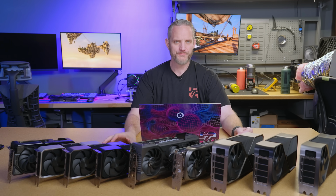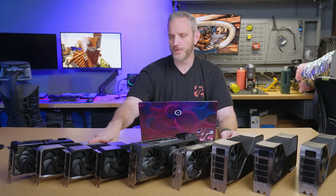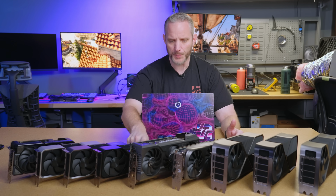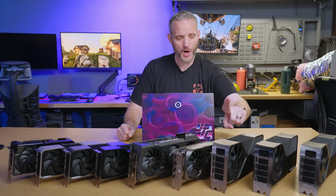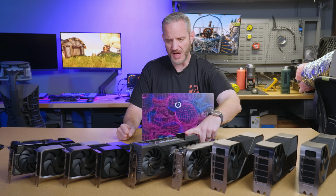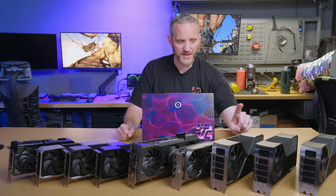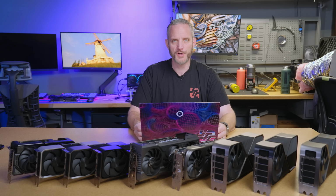Oh, and the 5050, I don't expect NVIDIA to actually seed any of that to us. I'm sure there's not gonna be any sort of Founders Edition card for that. As you can see right here, there's no Founders Edition card for the 4060, but there is a Founders Edition card for the 4060 Ti. Founders Edition card for the 4070, Founders Edition card for the 4070 Super, no Founders Edition card for the 4070 Ti, no Founders Edition card for the 4070 Ti Super, and then Founders for 4080, 4080 Super, 4090. So sometimes NVIDIA just relegates that to the board partners. They're like, here you go.